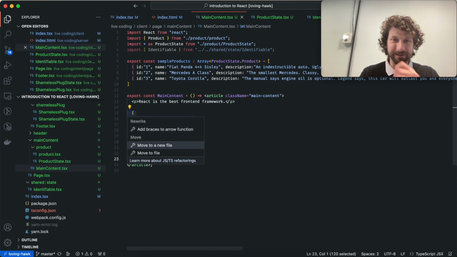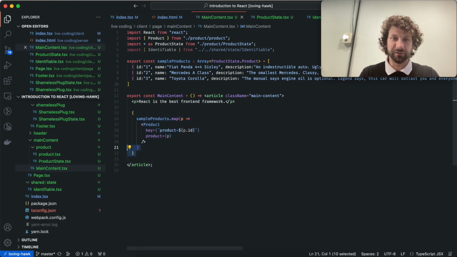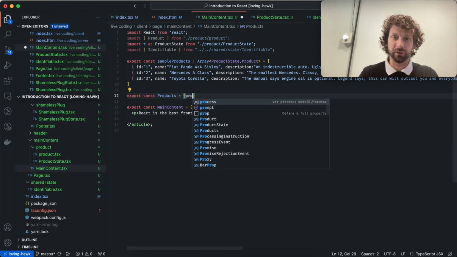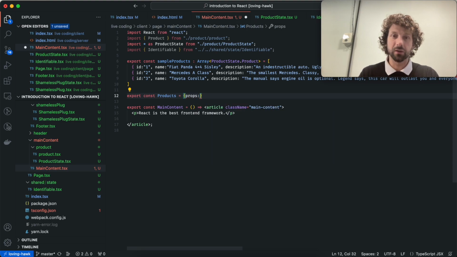So let's define a new layer. We're going to call this the products, and the products take as input as properties the products props. Wrong brackets. Okay.